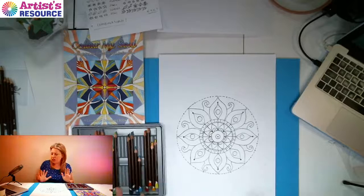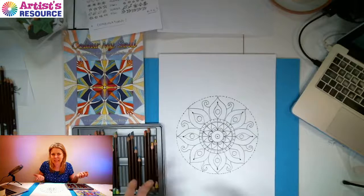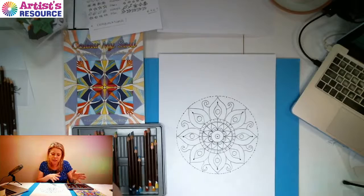Do you have shapes that mean certain colors? If you have hearts, you might want to do loads of red in it, or you might want to do pink hearts. You know what I mean? A shape might determine the color that you want to do it. So if that's the case, then do that.